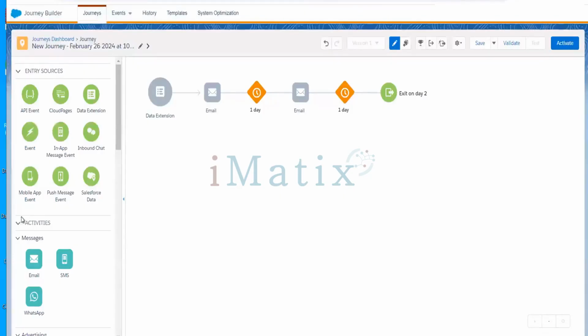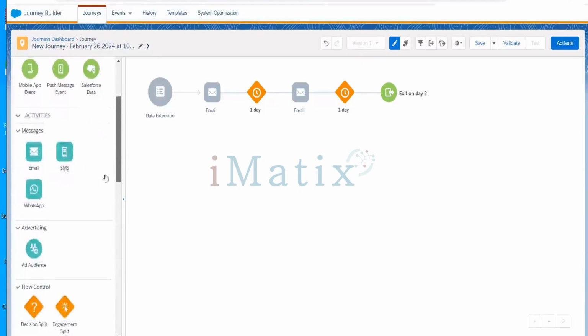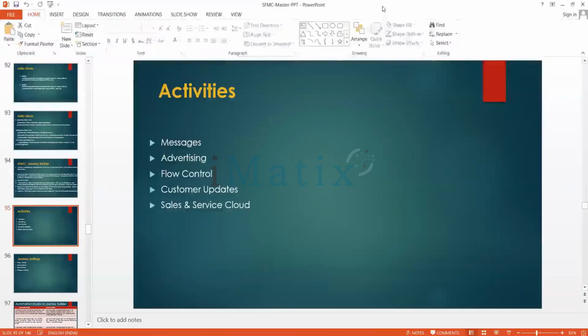These are the activities: message, email, SMS, WhatsApp. There may be many, but it is limited and restricted.